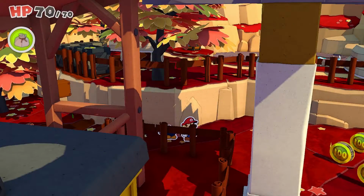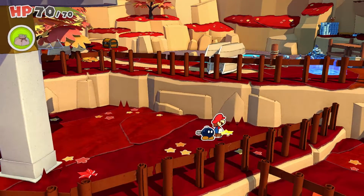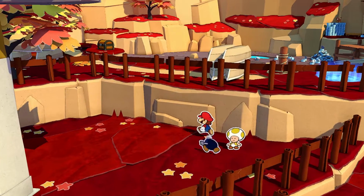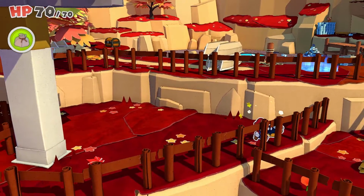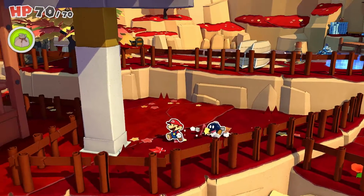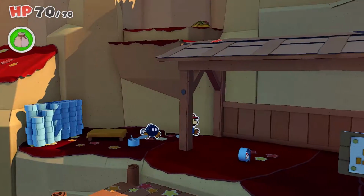When you come to this little back area where the hidden question mark block was, in this leaf pile, there is a yellow leaf that is actually a toad. You just gotta give it a smack with your hammer, but don't miss the bottom left there. There's a red leaf that is also a toad, which blends in pretty well with the ground and looks kind of like the other leaves that are on the ground, just sticks out a little bit more. So make sure you collect that one as well, and that'll be the 2 for this back area.